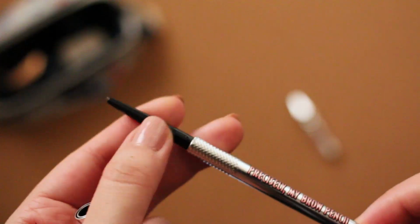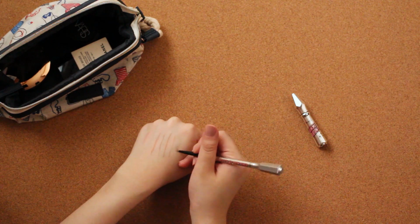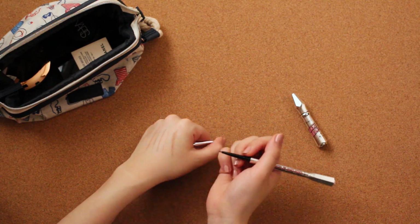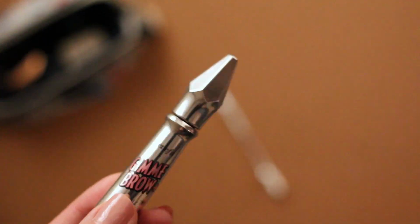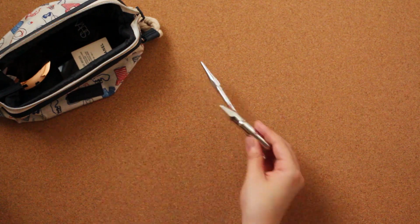For brows, I'll always bring a brow pencil. I love the Benefit Precisely My Brow pencil the most. Its size allows me to draw thin hair-like strokes. This is a new one because I just used up my old pencil, so you can see just how thin it is. I top it off with a Glossier Boy Brow to add more definition, but because I'm out of that one now, the current one that I'm enjoying a lot is the Benefit Gimme Brow.